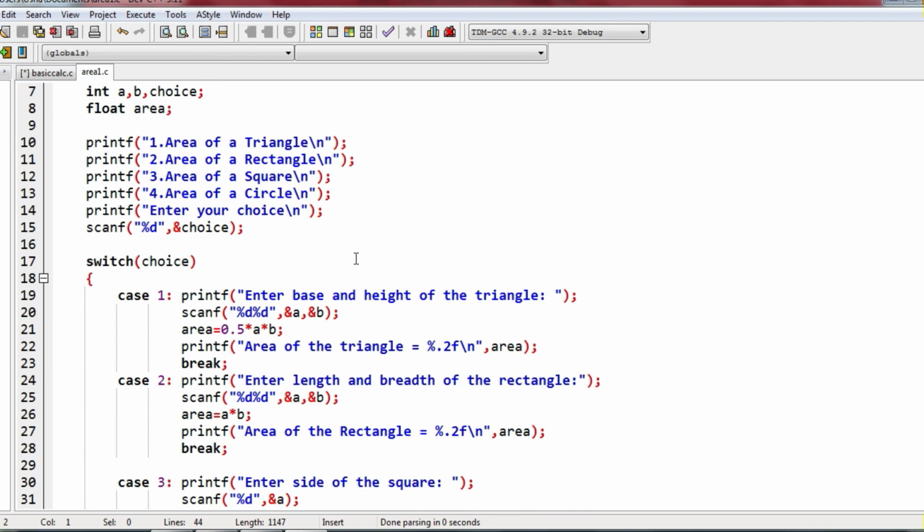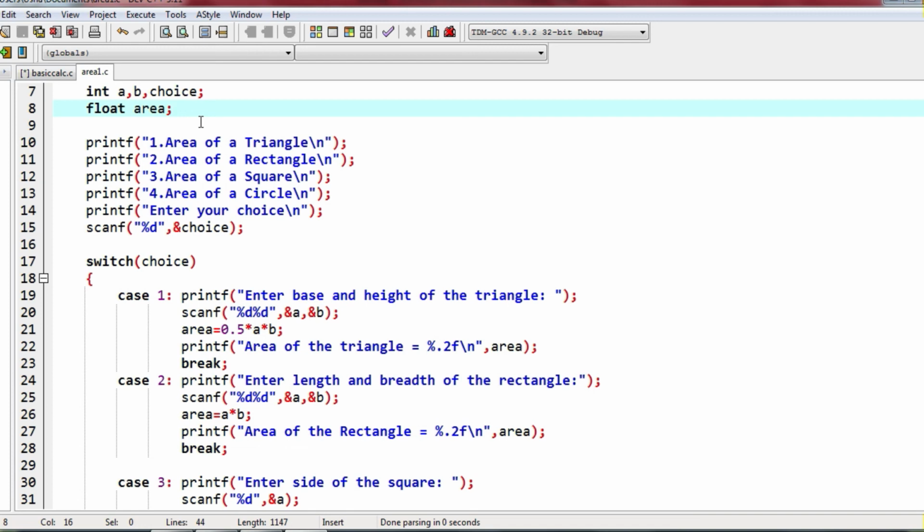So you have to just keep thinking for yourself, and whatever thoughts are there in your mind, the same thing you have to translate into C language instructions. That's it. Once you get hold of the idea of how to convert your thought process into instructions, it becomes very easy for you to write all the lengthy programs. Make sure you learn C in depth clearly, so that your data structure programs become very easy for you to understand.